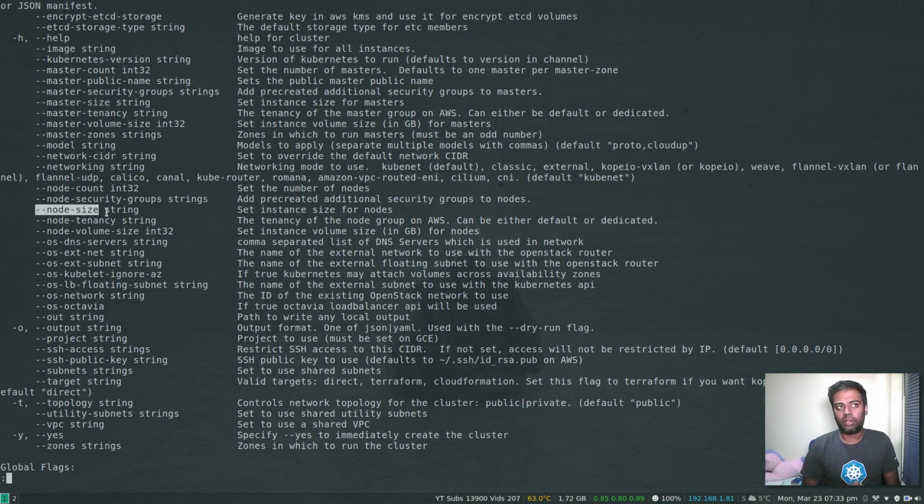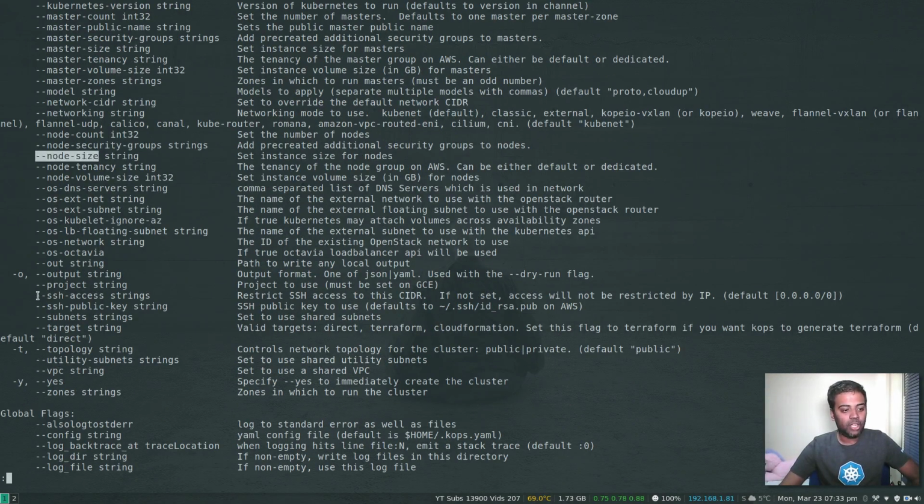So I think by default the master nodes will be m4.large or something, and the worker nodes will be t3.medium. I'm not completely sure, but you can override. You can specify what type of instance you want for your master nodes or for your worker nodes.